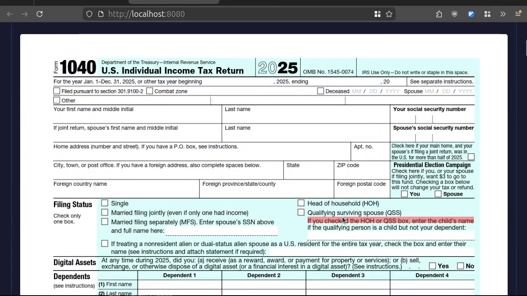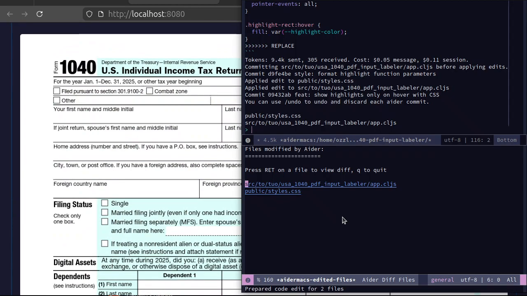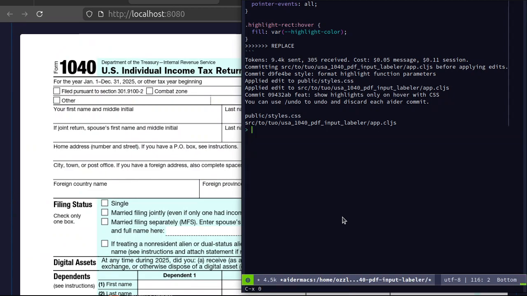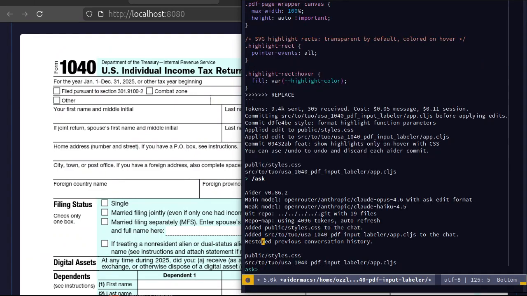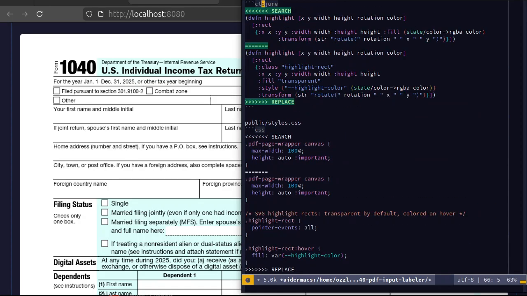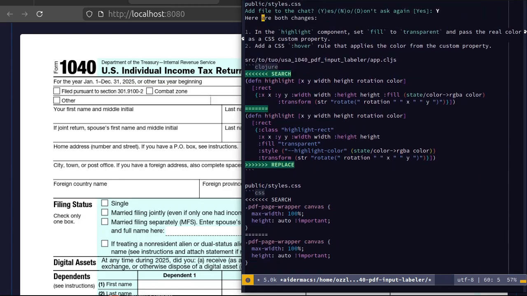I guess I'll go look at what changes it made. Files modified. Yeah, I don't like that. Ask. Switching to ask, and then let's go look at the modification that it made. I want to see what exactly it did.